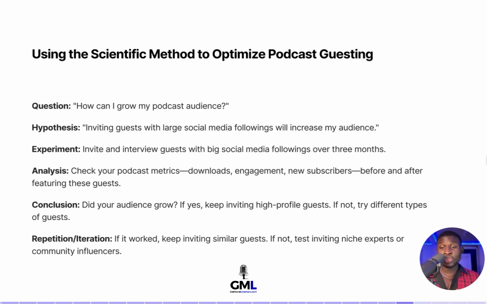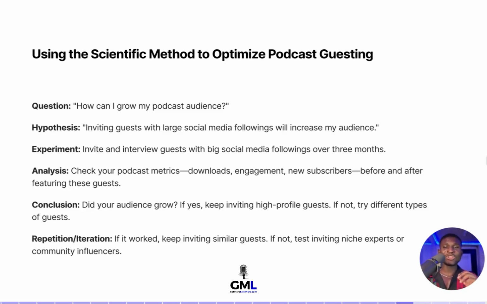You look at the conclusion. Did my audience grow? If it was yes, invite more high-profile guests on. If no, maybe try a different experiment. Maybe ask yourself, well, why didn't it work? Is it because of the niche that I'm in? Is it because I've got this guest on and they're talking about operations around business when actually my audience really loves sales? Is it that the guest I got on, while they had a massive audience, my show itself wasn't really engaging and my retention rate was really low?